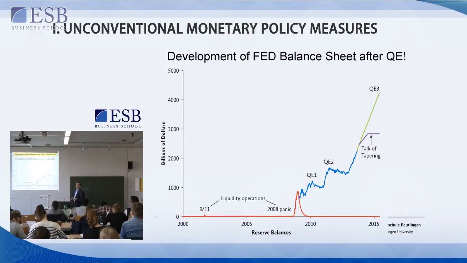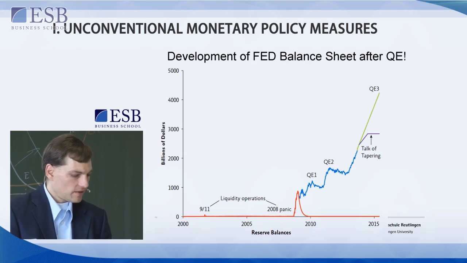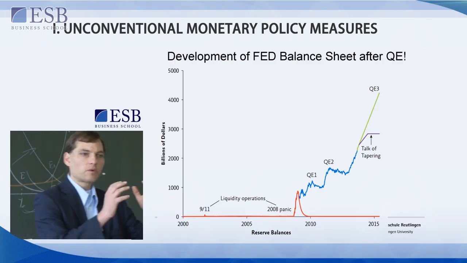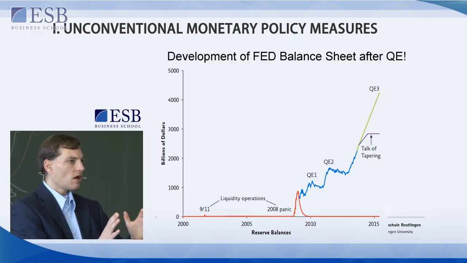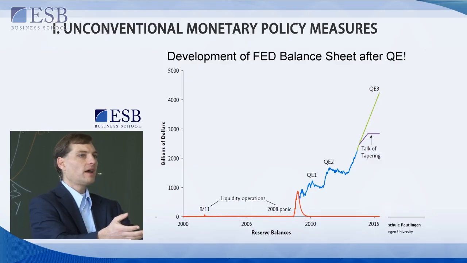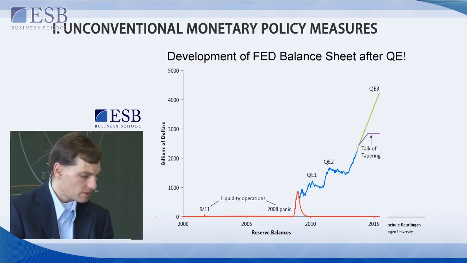So let me show you a picture that illustrates the quantitative easing in the US, because as you know, they have used the program for a couple of years. On this graph, you can see two different curves. First of all, you see the liquidity operations, this red curve here. The liquidity operations are the liquidity provided by these open market operations, the toolbox in normal times. And you see, usually that's very low. They pump in liquidity, and then after 3 months, liquidity comes back, and so on. Therefore, almost nothing has happened in normal times.